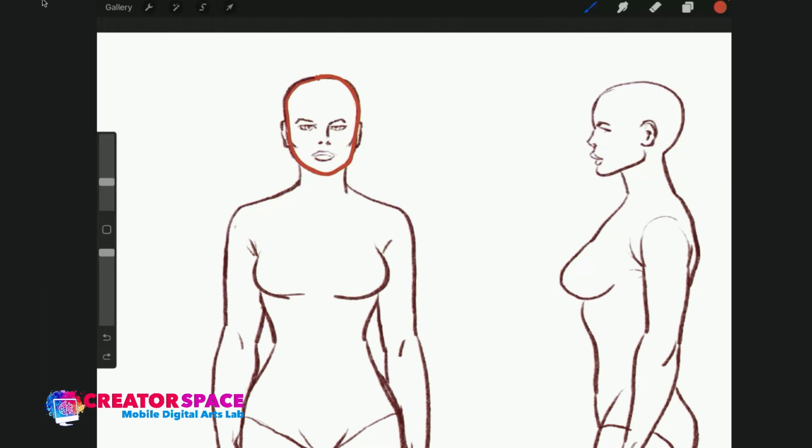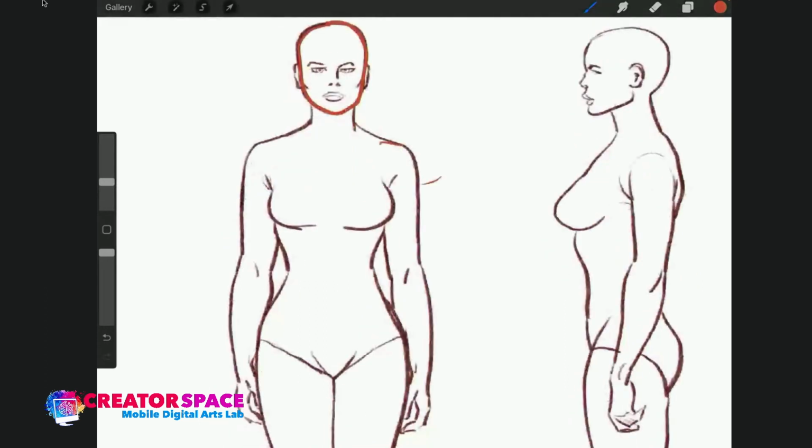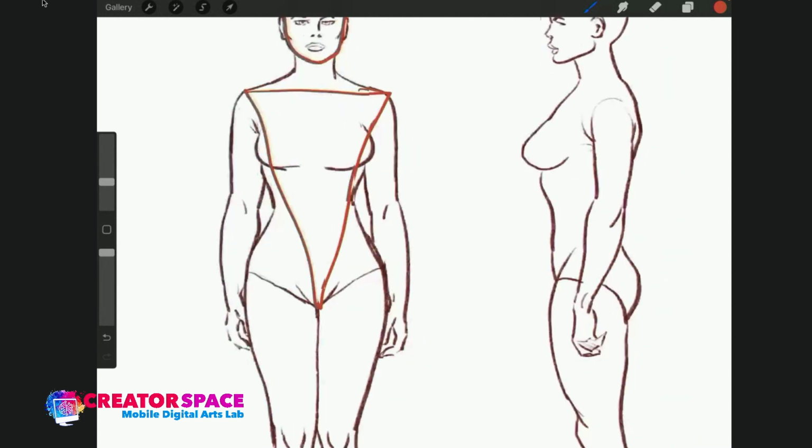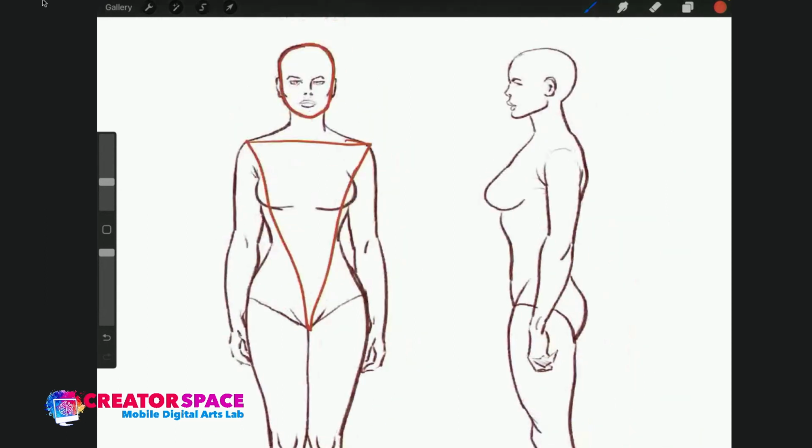And then of course we'll do the shoulders. So we do the same thing here. We do a line and a triangle basically here. And let's see if I can do this. I'll try to draw a line right down the center of the figure here, and right to the center here.